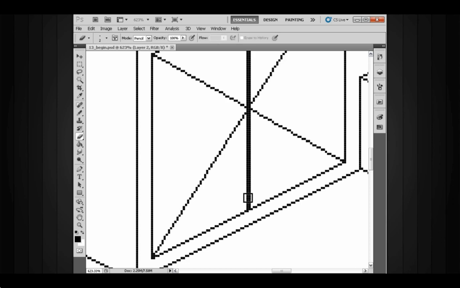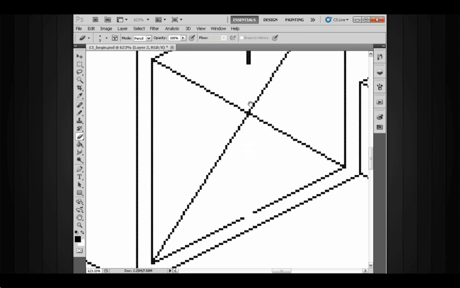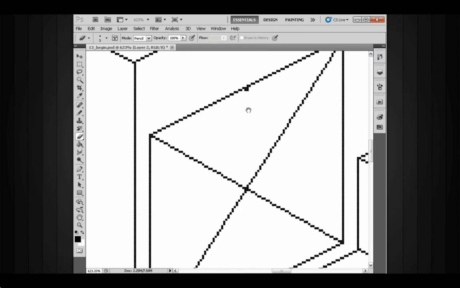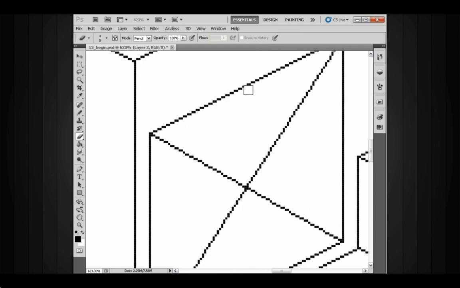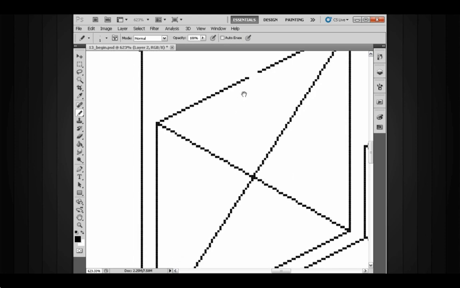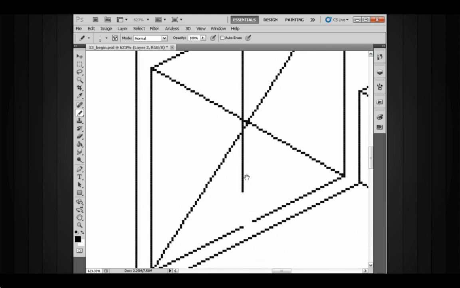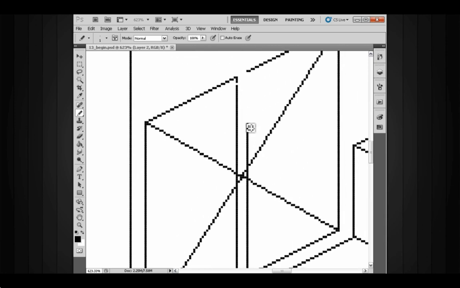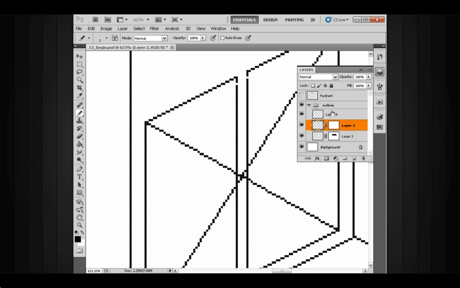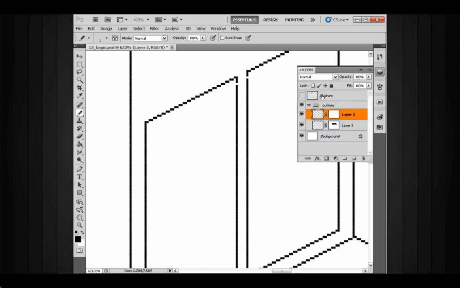So let's grab our eraser tool. I'm going to increase the size on that just a little bit here. I'm going to erase away those 2 bricks right there, and we're going to erase away this line we just drew as well. And we'll erase away the same 2 bricks up top. Then I'm going to come in and add a line right here, and right here. Now we've got 2 columns that are the same width, and we can get rid of this layer that we used for a guide. So let's delete that, and we can fix our masking issue as well.